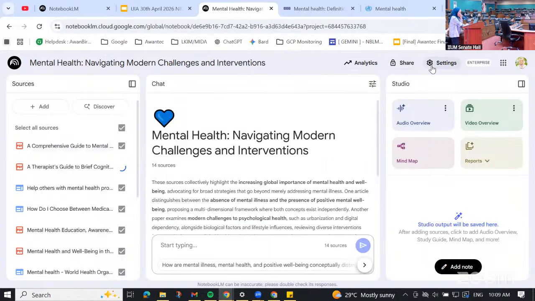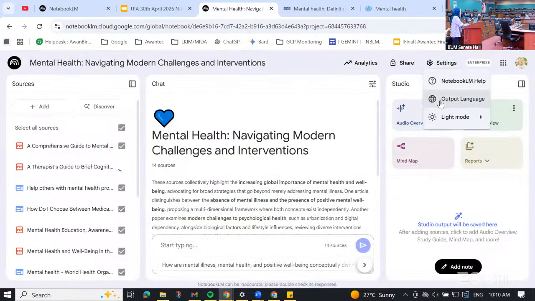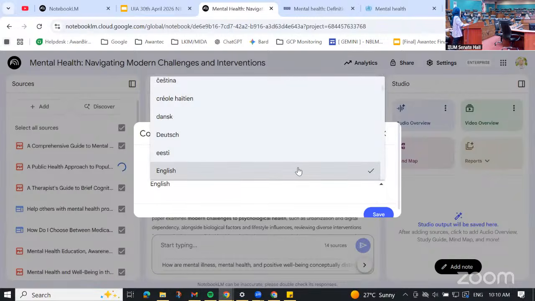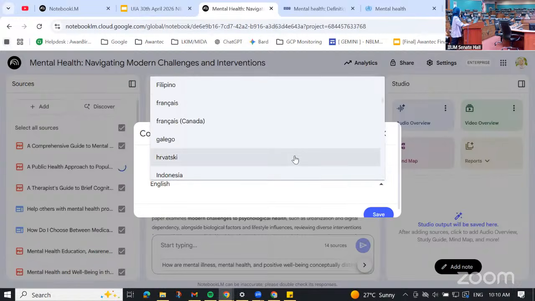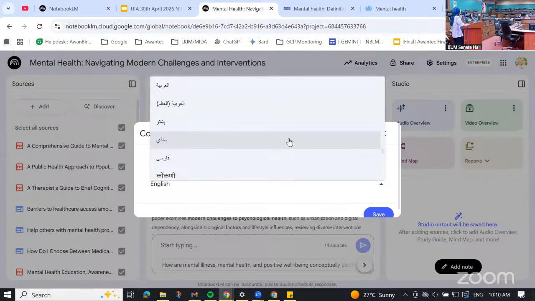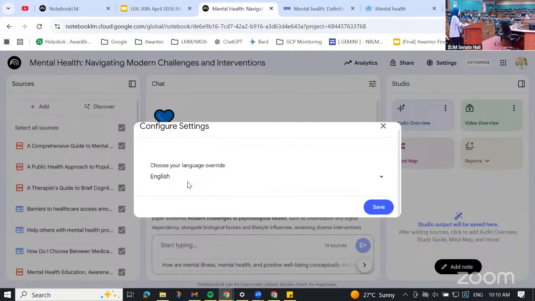If I want to change my output language to another language, I can go to settings and output language and select my desired language. Here we have around 200 different languages, so you can choose what you prefer: Indonesian, Javanese, Latin, Malay. Whatever language you prefer is available right here. Right now I am comfortable using English, so I will not change. I'll just keep it this way and click save.